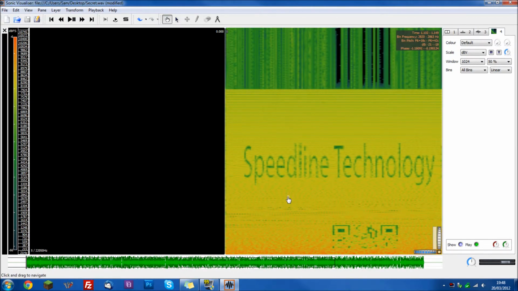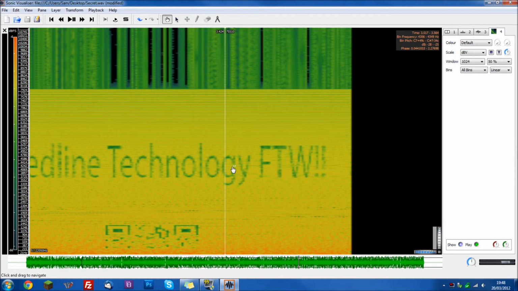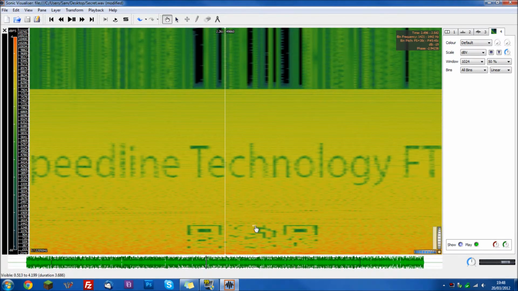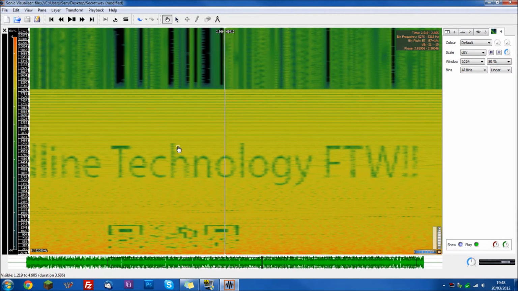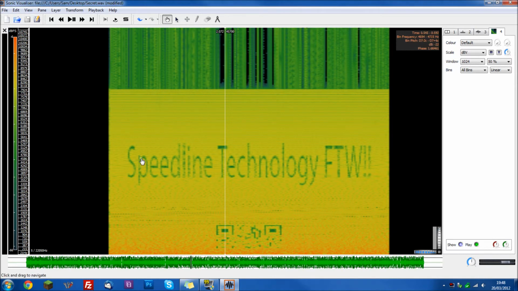And then if you use the scroll wheel, or there might be a zoom button somewhere, I'm not sure. Most people have a scroll wheel unless they're using a laptop. You can start to see it on there. It doesn't really show the QR code very well, but you can actually read the writing. So that's how you'd send a secret message to someone.